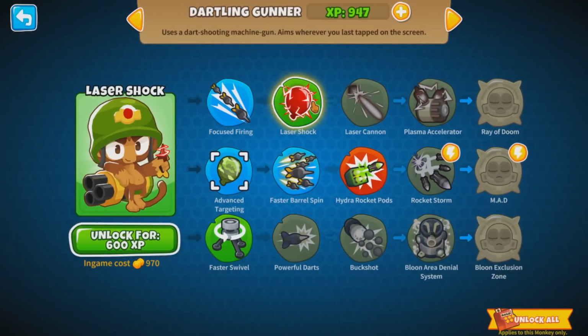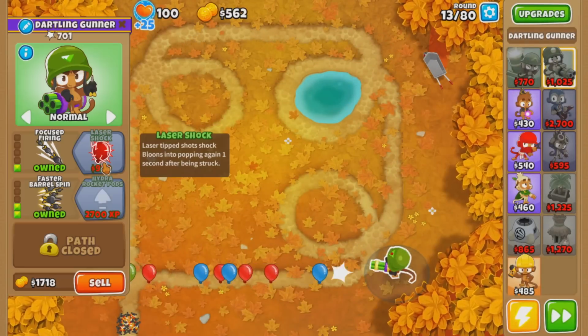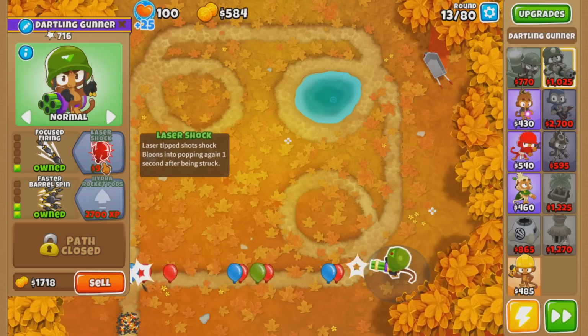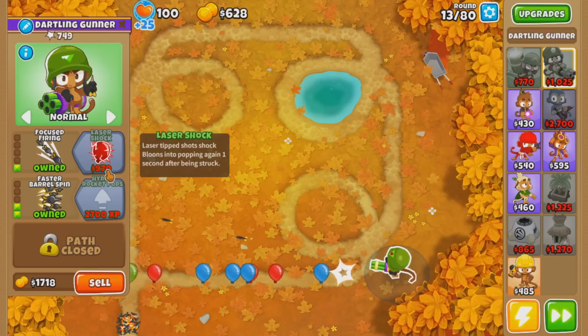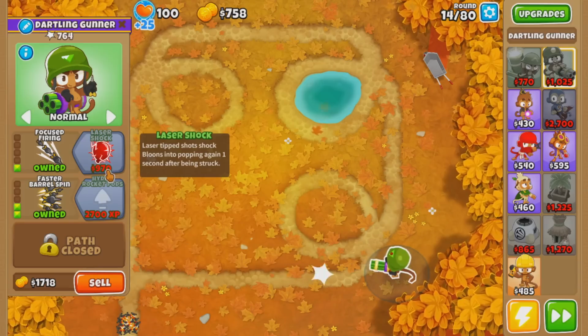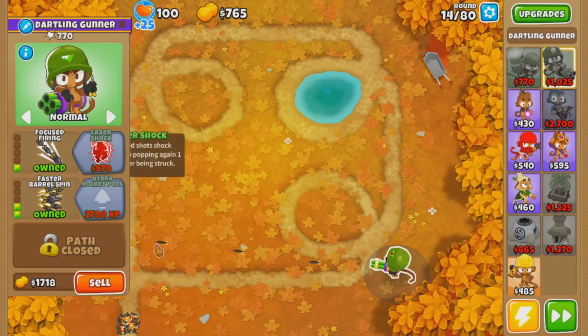Interesting. How much does it cost? 970. Guess we'll save it for that. So is this just extra damage, or is it like a shock as in like a stun? I guess we'll find out. Or is it like a napalm, a delayed napalm? Damage over time effect that does like 1 damage. That's what I'm led to believe right now from this description.